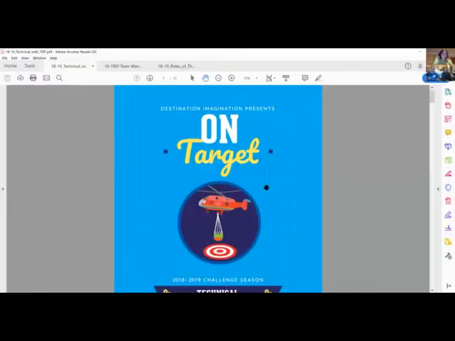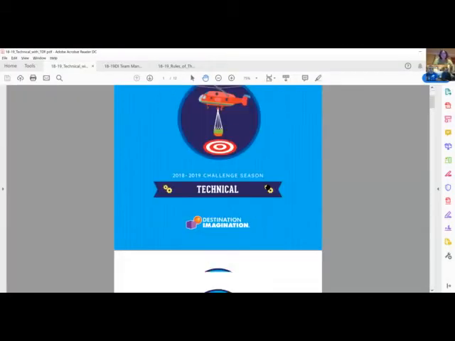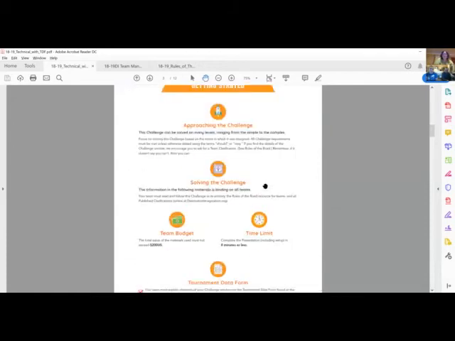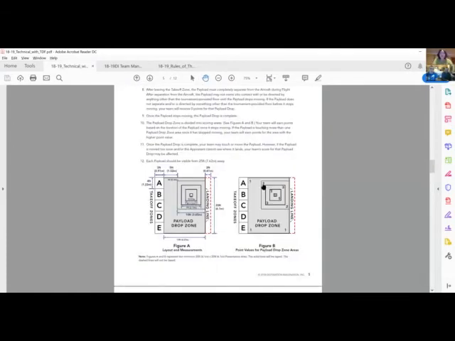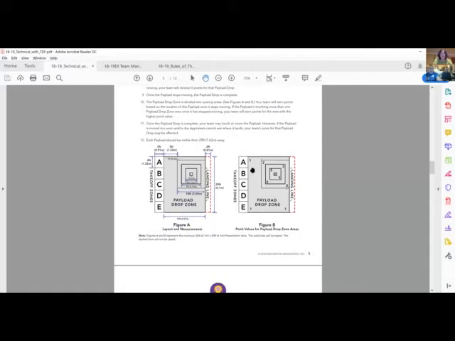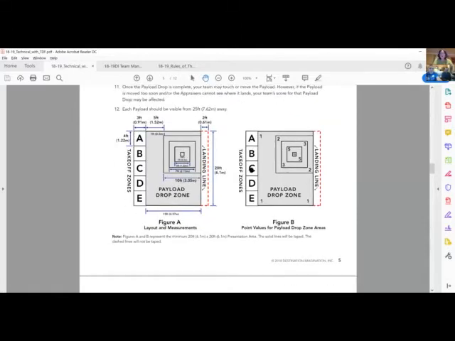Okay, so we're going to go ahead and get started with the challenge itself. If you have a copy of the challenge open, go ahead and scroll down or open up to page 5, where we're going to talk about the payload, drop zone, and the landing stuff. The process of the challenge this year for the technical challenge is to create an aircraft that can be launched.